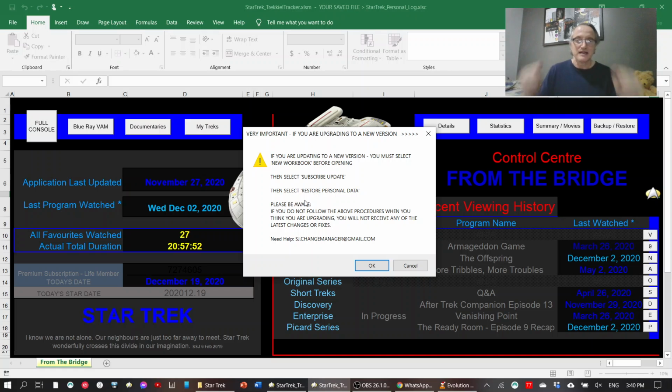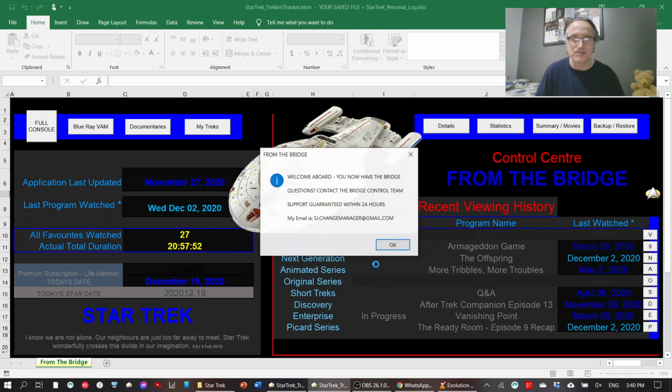So remember, new workbook, if I email you a new version and then upload and restore your personal data, then you'll get all your data back, you'll get all the changes that I put in the new version, and of course you'll get any updates to that fantastic MyTreks database, which we as a team, as a group of Star Trek fans, will keep together and add as we find new and more gems to do with Star Trek every day. Welcome aboard. You've got the bridge.